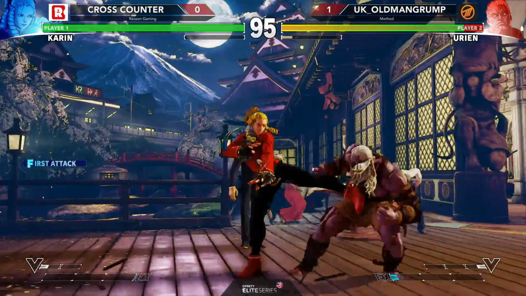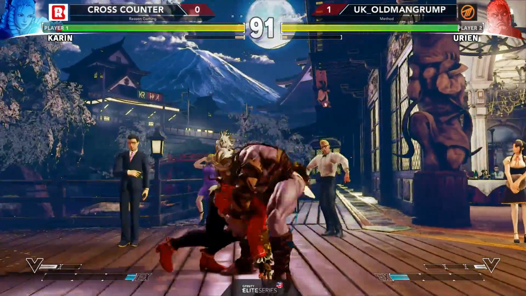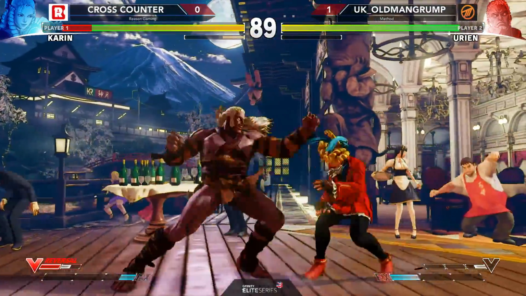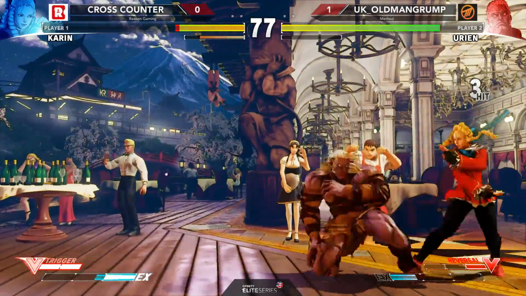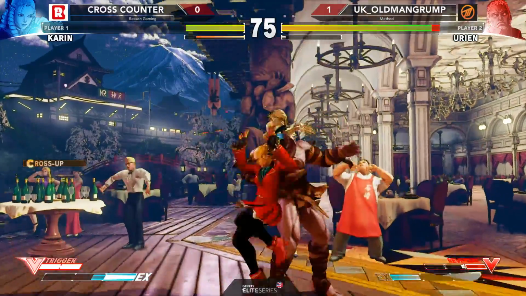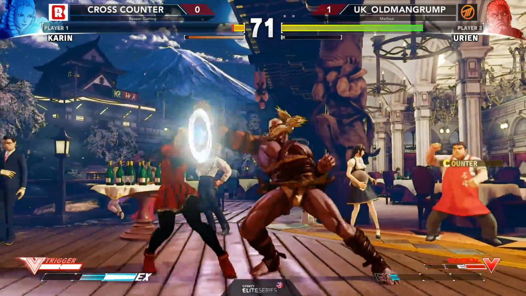Carrying Urien. Great challenge with V-skill to open it. Oh! Opens him up a little bit. Right. Check from old man Grump. Back throw. Gets the corner position as well. He's just doing the move again and again. Just trying to check. Right, Cross Counter, trying to keep the opening. Great one from Old Man Grump, challenging that one.